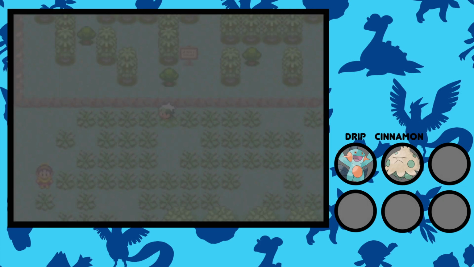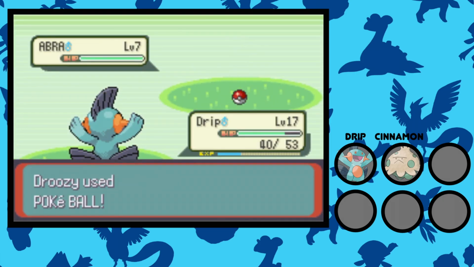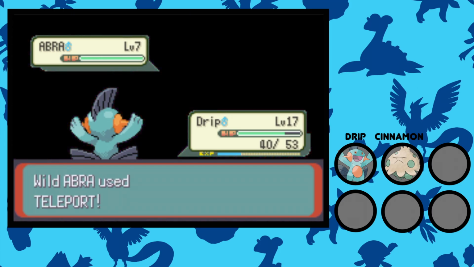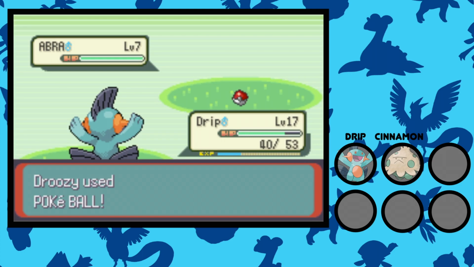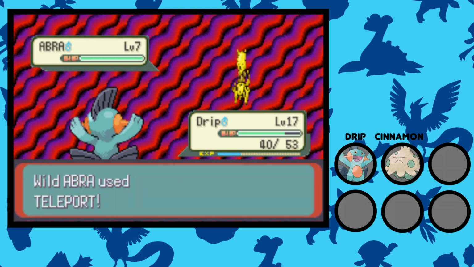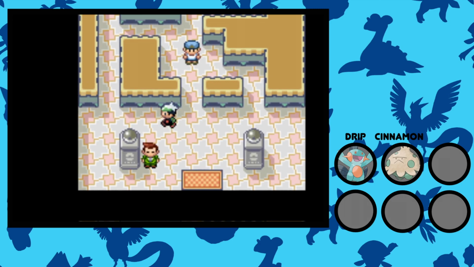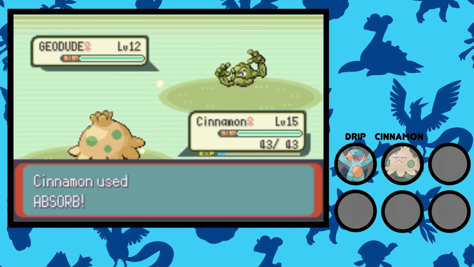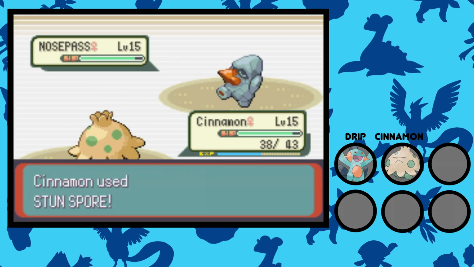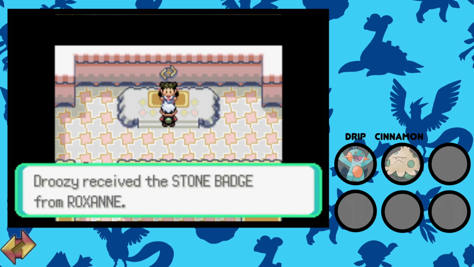While getting ready to take on the first gym, I run into an Abra, which breaks out of the Pokeball and teleports away. I find another one and fail that one too, wasting 2 precious Pokeballs. I decided to ditch the whole catching Pokemon thing before I ended up with a final team of Swampert and a Super Mario power-up. I challenge Roxanne and lead with Cinnamon, who cleans both her Geodude with Absorb and then uses a Leech Seed Stun Spore strategy to weaken Nosepass for Drip to KO. But Cinnamon actually crits and KOs Nosepass by herself, winning us the battle and our first gym badge.